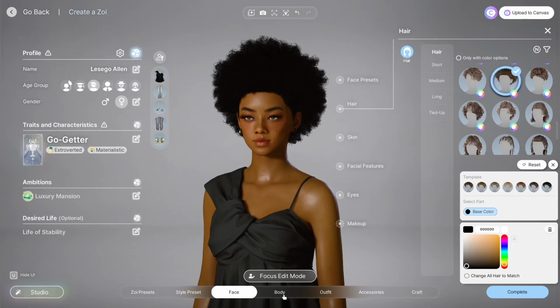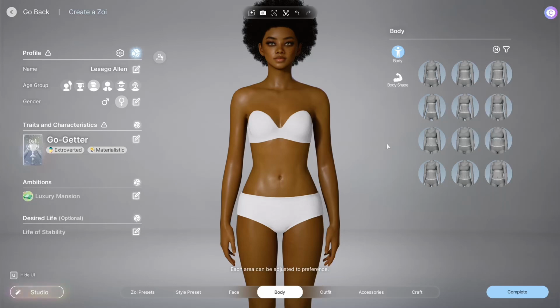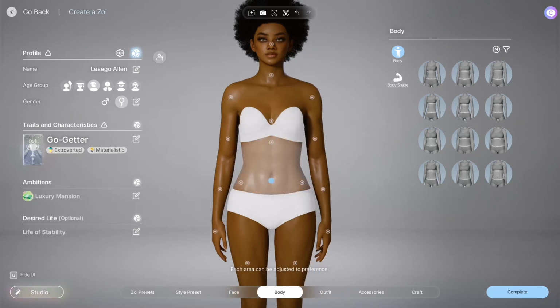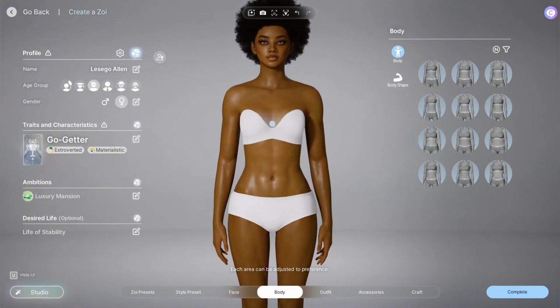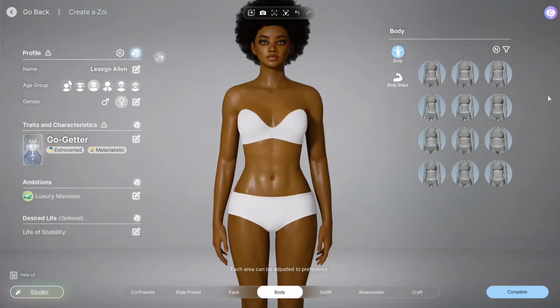So now we're going to body. With the body portion, you have quite a few body presets. I really like her body the way that it is, but I like this body a little bit more. Okay, let me make her boobs big. Okay, so let's just have a look at them. Yes, girl. Not enough, but that's okay. And then I'm sure you can make her hips bigger.